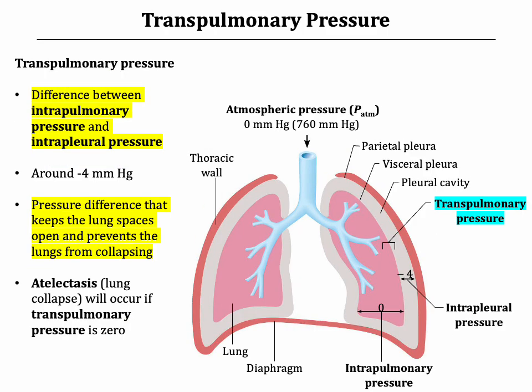So with the transpulmonary pressure, we're just talking about the difference between the intrapulmonary and the intrapleural pressure. Again, this should be a negative pressure. We're just saying trans, what's the difference across those two chambers? And it's correlating with what I was just talking about. The intrapleural pressure needs to be negative, and that transpulmonary pressure needs to be negative, the difference between the two. If there's no difference, the lungs are not going to function adequately. There needs to be that negative sucking force keeping the lungs inflated, and that allows them to expand when we take a deep breath, and it's also responsible for allowing recoil.